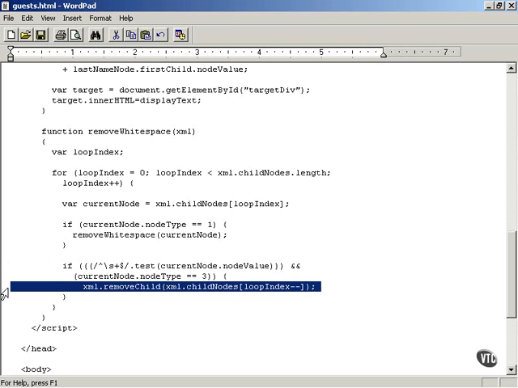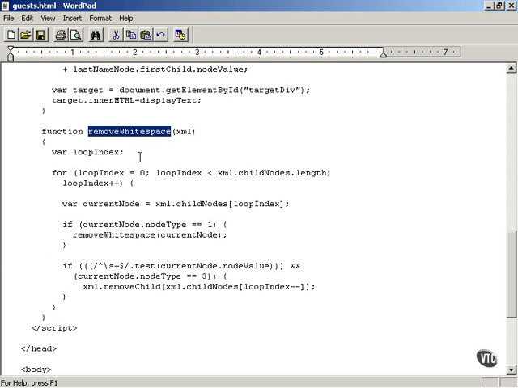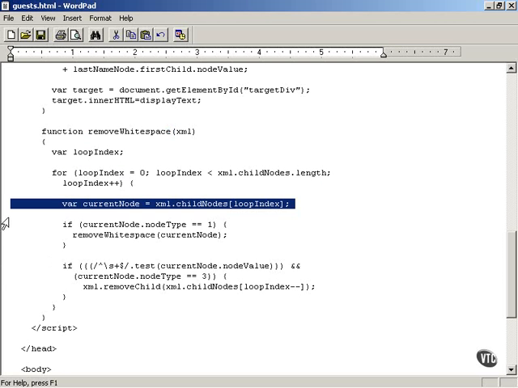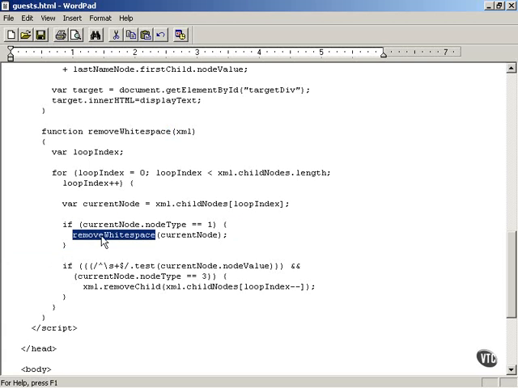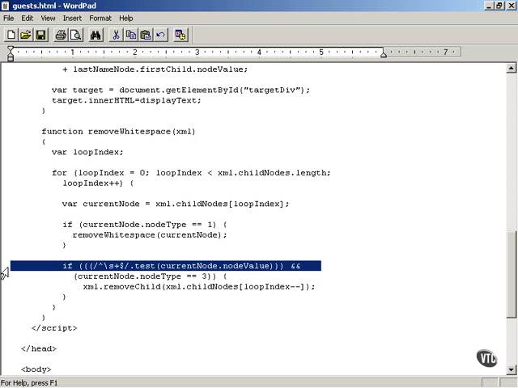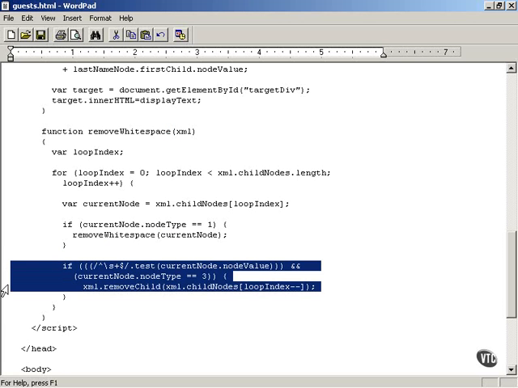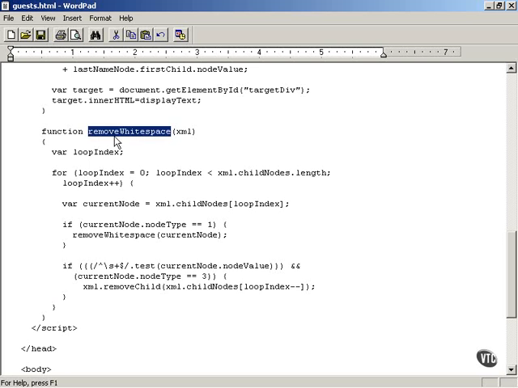As a matter of fact, the whole thing is a little bit advanced. And as I said, you don't have to know how this works. All you have to do is you can borrow this remove white space function in your own code, and it works by simply removing all the pure white space text nodes. Again, you loop over all the nodes, and you get the current node. And if the current node is an element which might have children, you call remove white space on the current node so that it can handle the children as well. And if you're dealing with a pure white space text node, you want to remove that node as well. So remove white space works on the XML document and removes the white space.